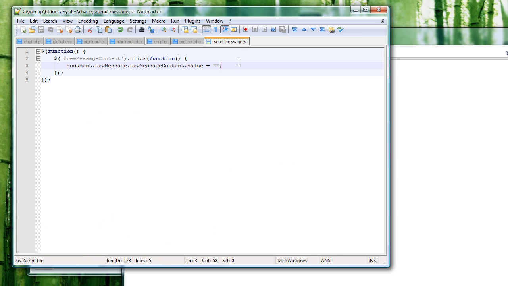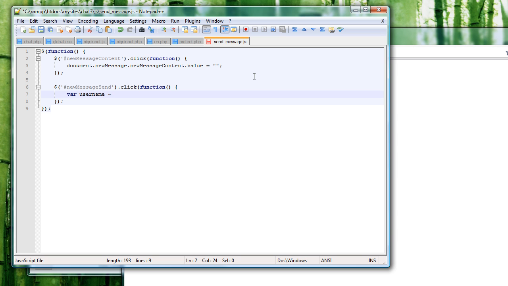So I'm going to go back to my sendMessage.js file. Now that it's blank, I want another function to send the typed message when the send button is clicked. So once again, on click, I want a new function to be run. So new message send, and I'm going to create a new variable.